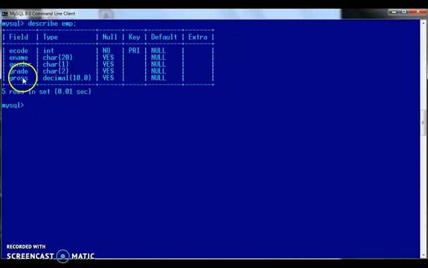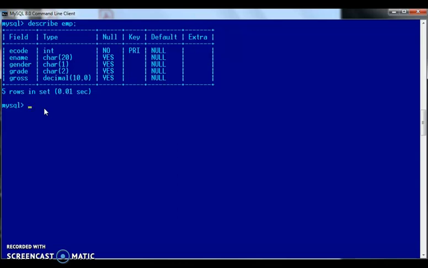Then these are the number of columns, so that's why it is called field name. Field names are e-code, e-name, gender, grade and gross, and the types are here. So here the decimal has been assigned as 10, 0, so it can accept 10 numbers. So the total length is 10 numbers, and we have not mentioned how many digits it should have after the decimal, so it is showing 0. So now we are going to insert the values inside the table EMP.